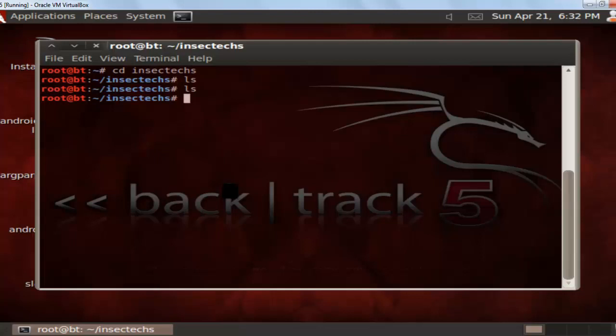And we have one more important command, which is grep. Grep is something like finding something.